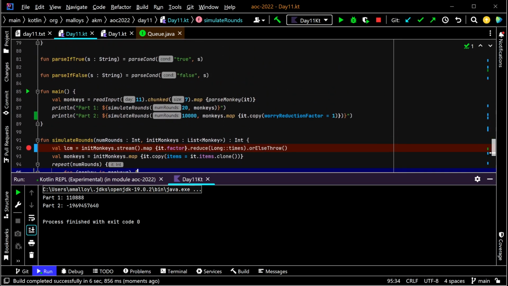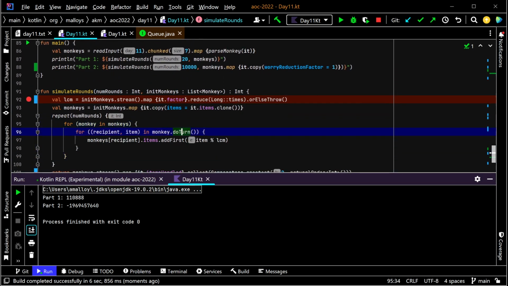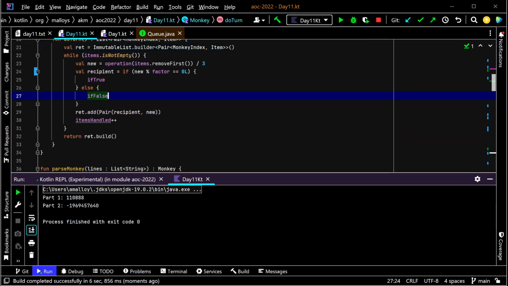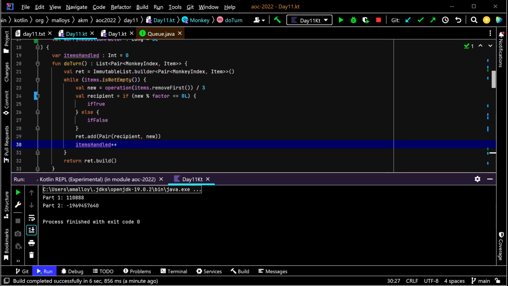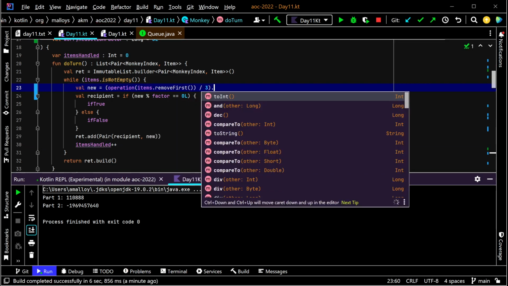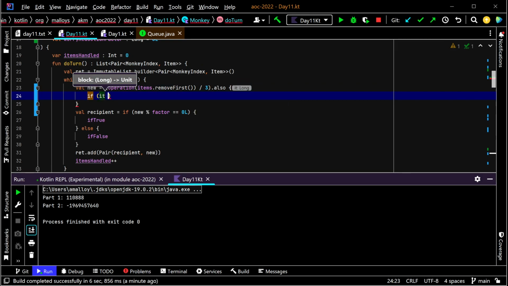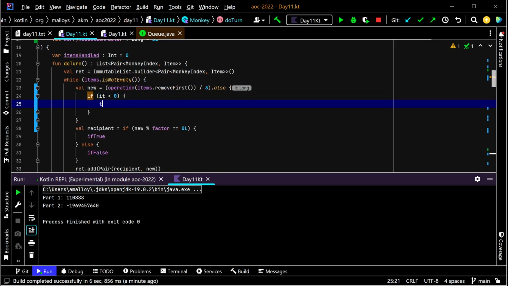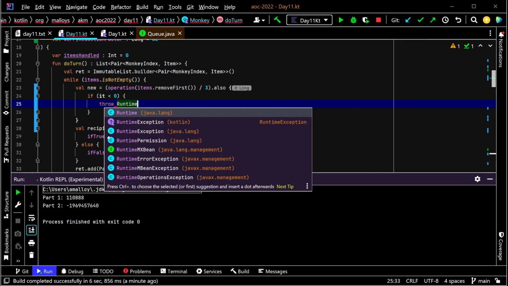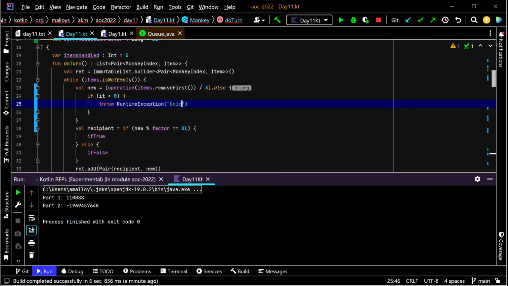Okay, so I guess what we can do then is inside of do turn, we can say this is our new number, right? And we can say also, if it's less than 0, throw runtime exception going negative.